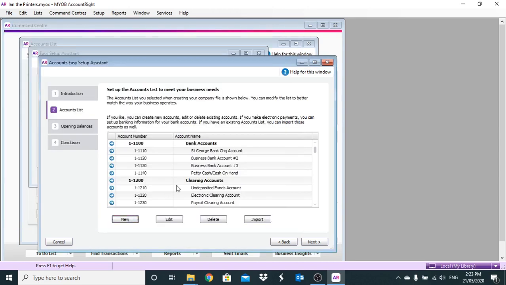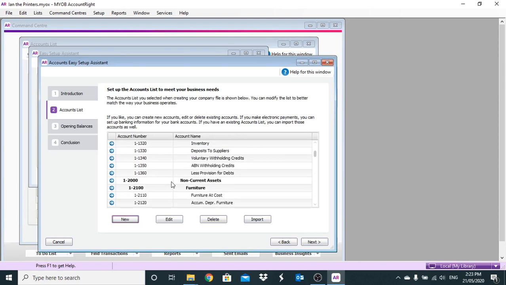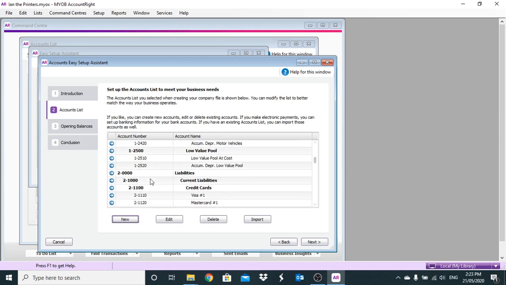Before we click on new, I'm going to have a look at our chart of accounts. And as I mentioned earlier, less provision for doubtful debts is an asset account. Now, why I selected 1-1360: I've had a look at our current accounts and I've selected 1360 as the next available account reference to use. There's no particular formula as to what's right or wrong here, as long as you've selected it as an asset account, being 1, which starts off with 1. So let me try that again.